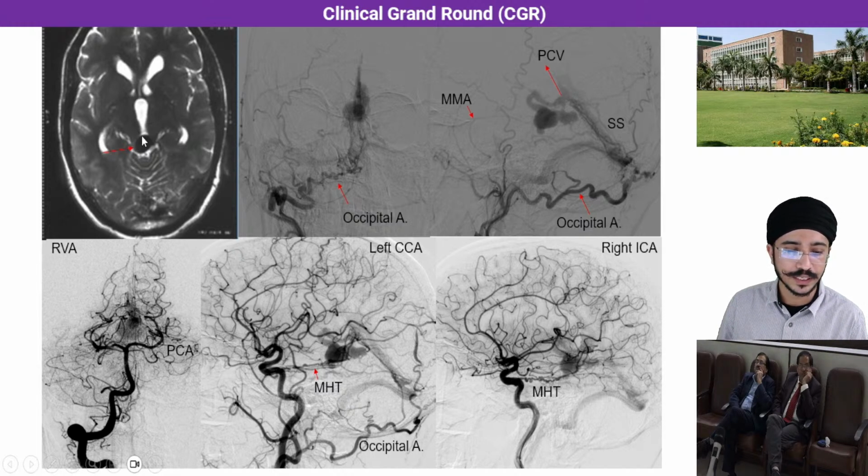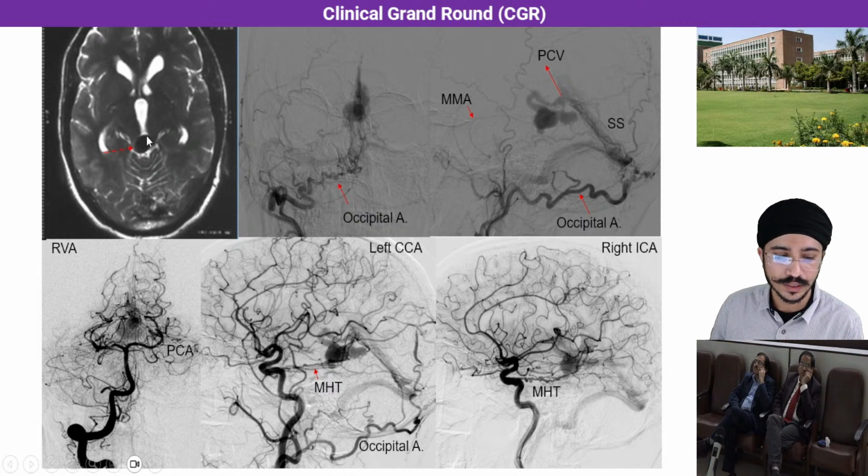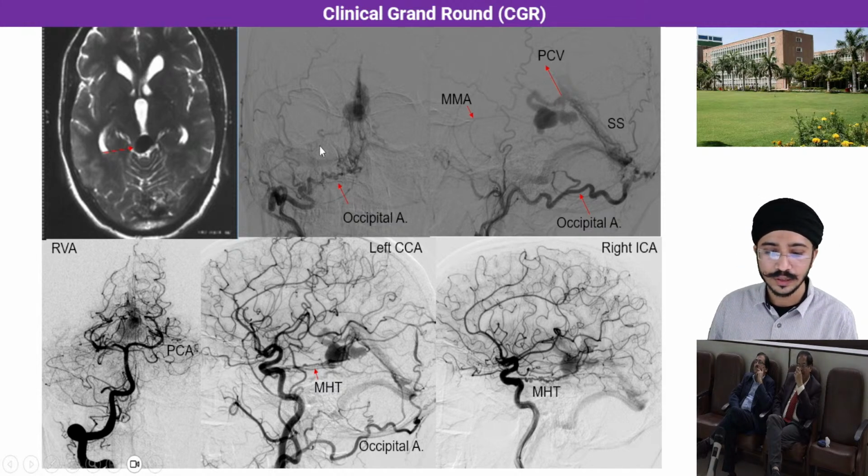where, in this axial T2 image, we can see that a dilated large venous sac was noted. Limited MR films are available. So, keeping in view that there is a venous sac, vascular imaging was required. So a DSA was performed in our department. These are ECA runs on the right side, AP and lateral view.